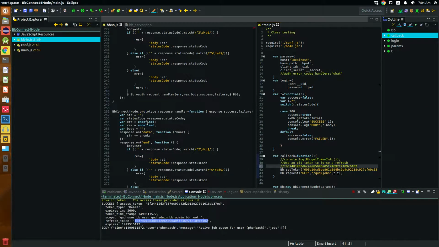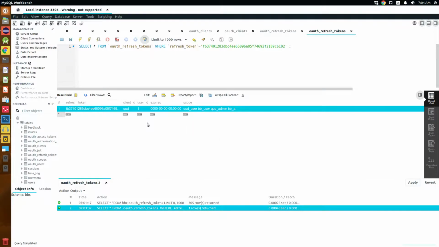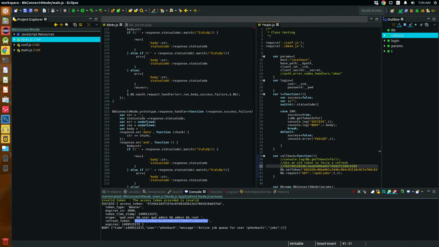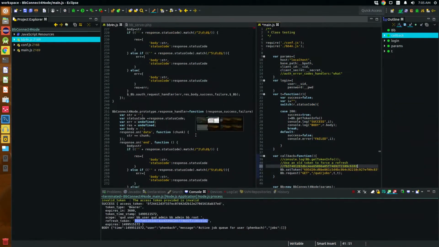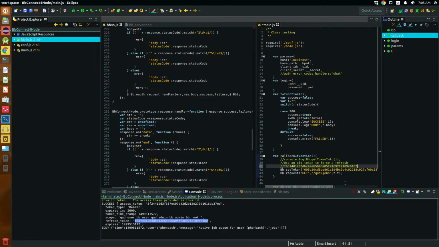Now, if you are interested in how to set up a local host setup and things like that, which is what I'm running here, a local host install of MySQL and MySQL Workbench, also with PHP and Apache, just put in the comments if you would like to see that, and I will go through that, because once you set that up once, you really don't need to set it up anymore. So let's continue.